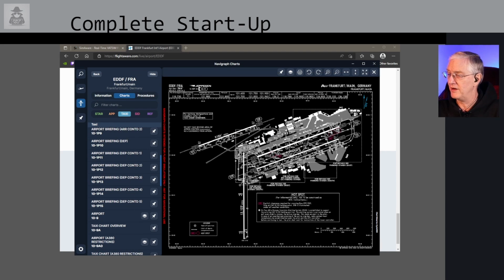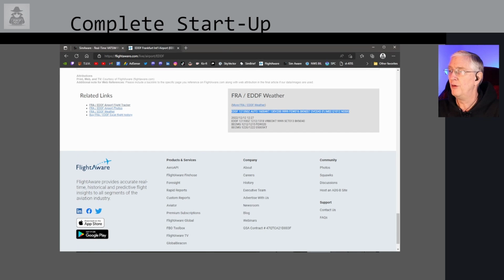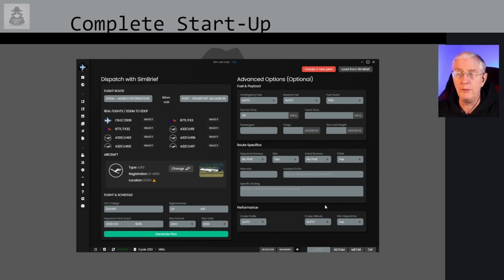All right, we're going to get rid of Navigraph. We're going to move the web browser over here. And now I'm going to plan my runways. By doing it this way, one of the things is you know how some airports have SIDs and STARs that are runway specific? This way I'm going to get a SID and a STAR that is, if you're new, a departure and an arrival that is customized to the runway in case we're going to an airport that has those things. So we're departing on 26 right, and we are arriving on 25 left.